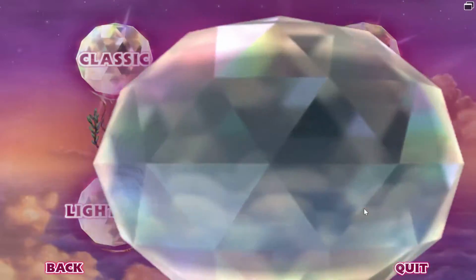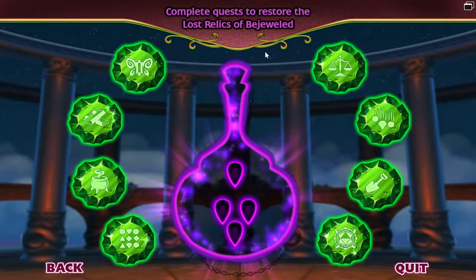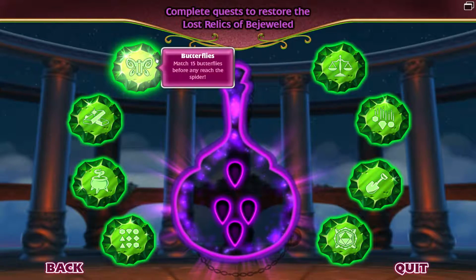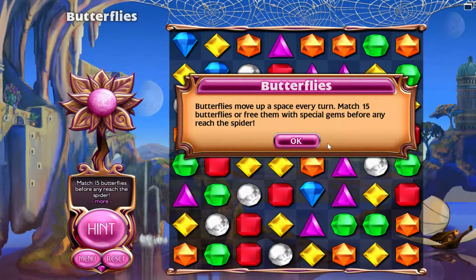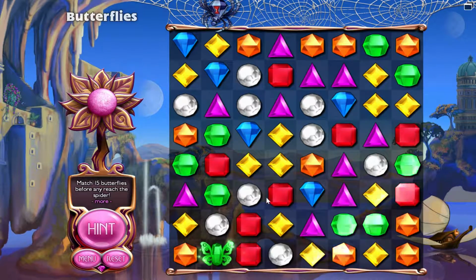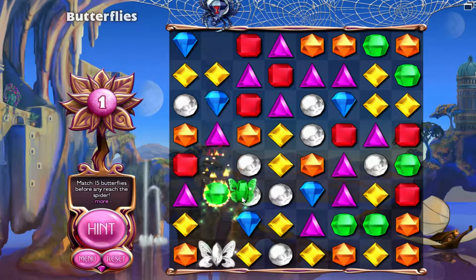Let's try quest. On the other hand, complete quest to restore lost relics of Bejeweled. So let's see, match 15 butterflies before any reach the spider. Let's do this. Butterflies move up a space every turn. Match 15 butterflies to free them with special gems before they reach the spider. Okay. So that one's green. And so I can do that.